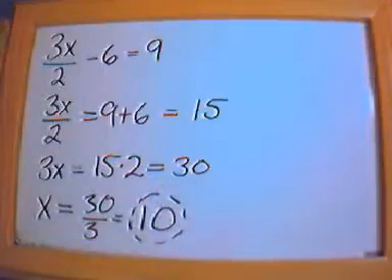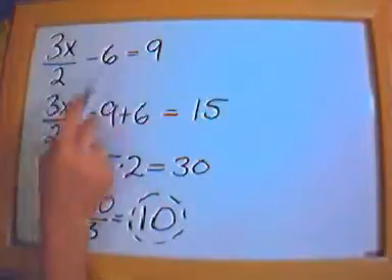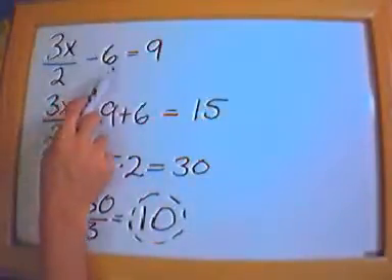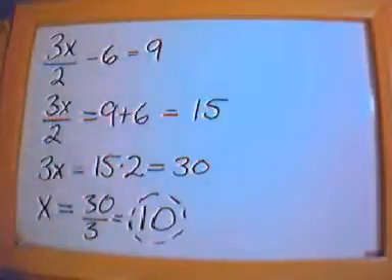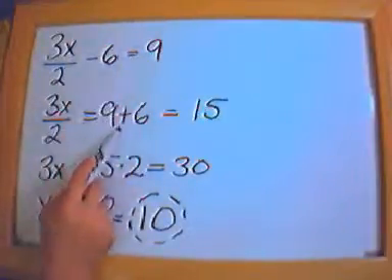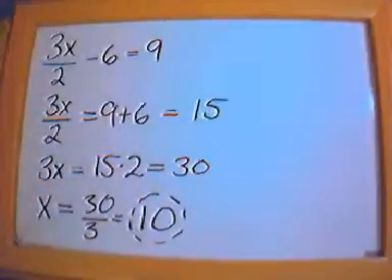This is the answer. Now before I blaze forward and just say that's the answer, let's go through it real fast. I mean, it is definitely the answer, but let's just look at it. We wanted to get rid of the negative 6, so we added 6. Minus 6 plus 6 is 0, so this term dropped out, so I carried the 3x over 2 down, added 6 to the right, I was left with 15. So I had 3x over 2 is equal to 15.